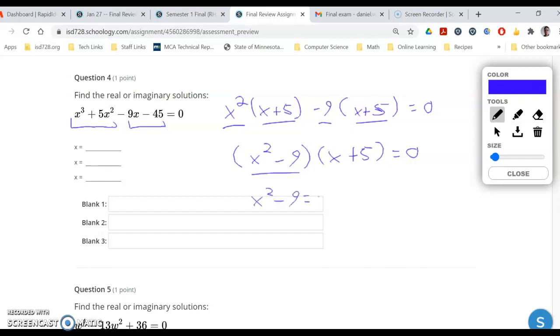can just set it equal to 0 and solve. So that this answer is -5. Okay, and then this one, add 9, take the square root of both sides. So don't forget it's both plus and minus 3 there when you do a square root. So that gets us the 3 answers to that question.